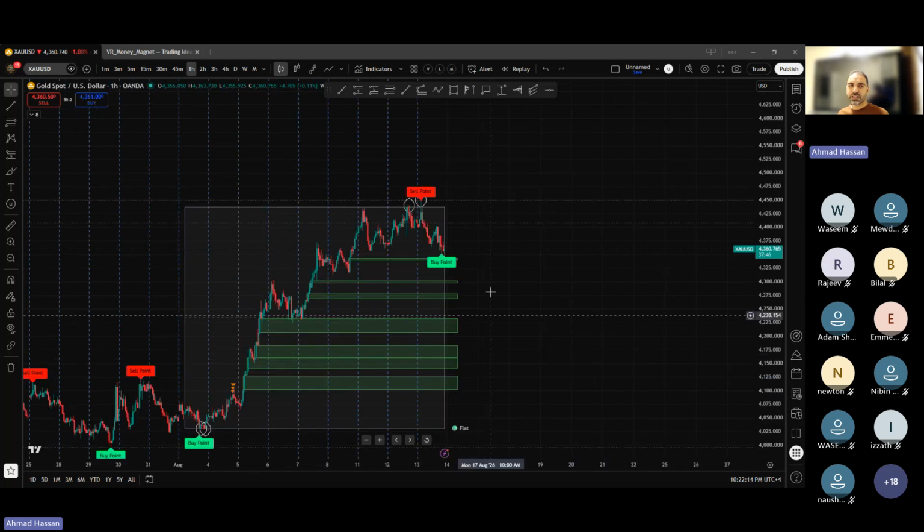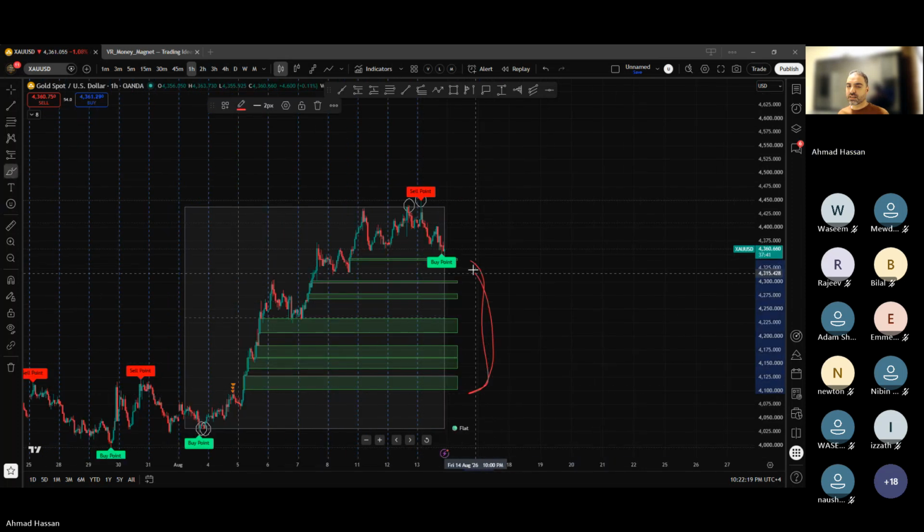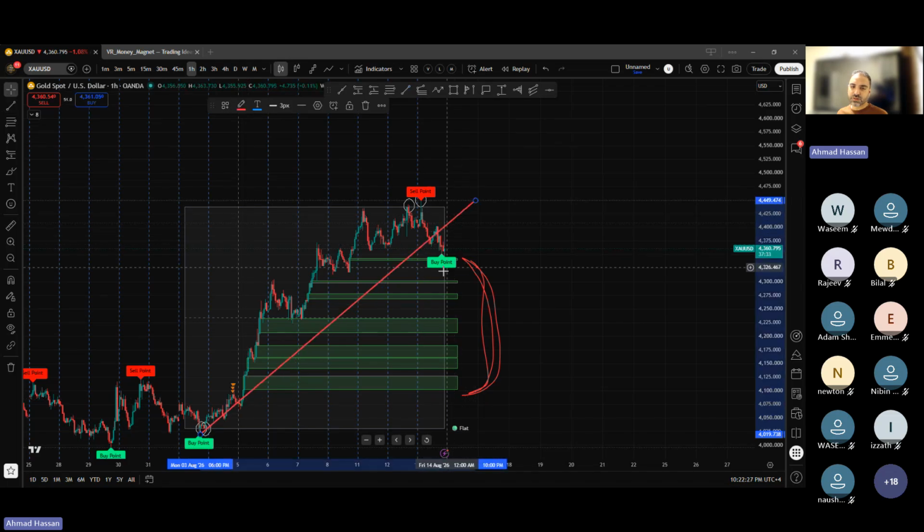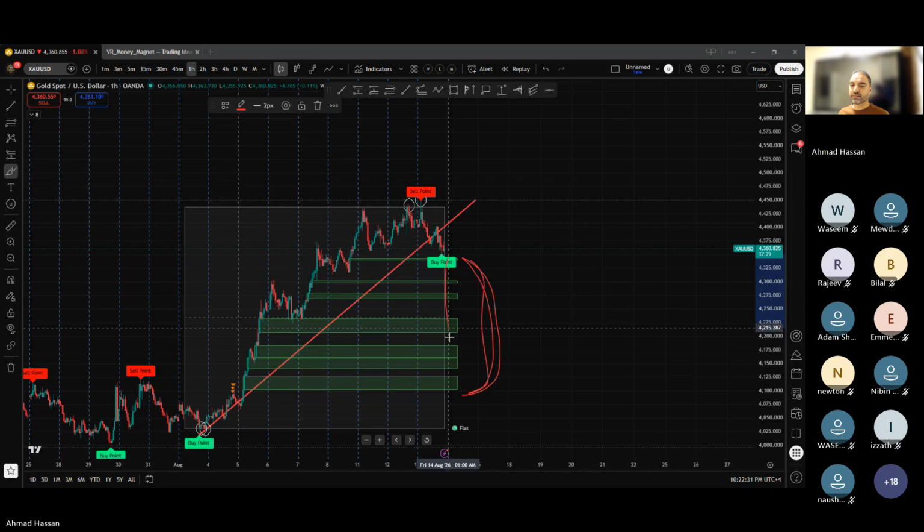And can all of you see this here? Let me just tell you before we move on. What is this called? Fair value gaps. Yeah, so a big move has happened for a buy trend, and there is a breakout. So there could be a chance that the market can return back to fill this gap. Yes or no? There is a chance. Yes or no? It will at some point, sir.